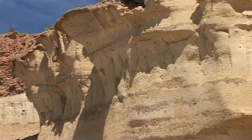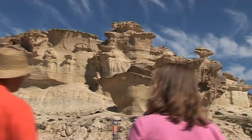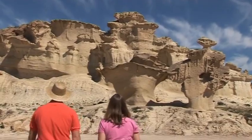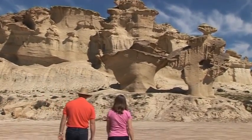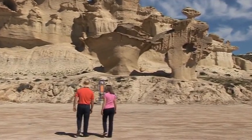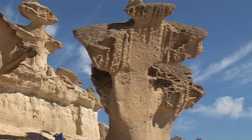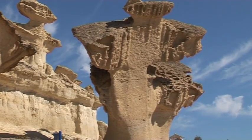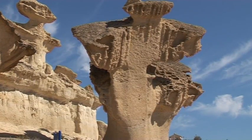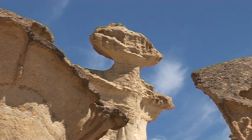The Bola Nueva erosions are a wonderful example of the natural beauty of nature. I remember reading about these in the Murcia tourist guide, Jess. They're certainly a spot to come and visit. They're amazing, aren't they? I've never seen anything quite like it before, have you? No. They're like large fungi mushrooms or something. A bit like an outside cave, a bit like the stalagmites and stalactites that you'd find in them. The closer you get to them, the more imposing they become.